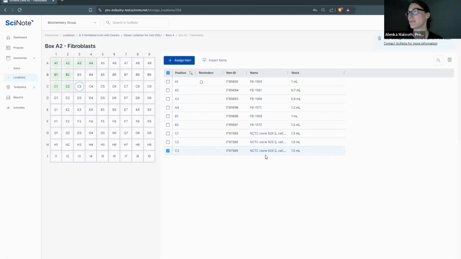So in this case, if I'm unassigning just one item from the box, I would be clearing out only this box position that was previously taken by this item. So the remaining two would, of course, remain populated with the same item ID as before, because we are treating this as some kind of aliquots of the same item that might be in multiple vials, even though they're not multiple item IDs or items within the inventory. I hope I answered correctly.